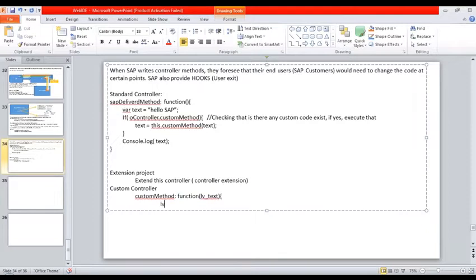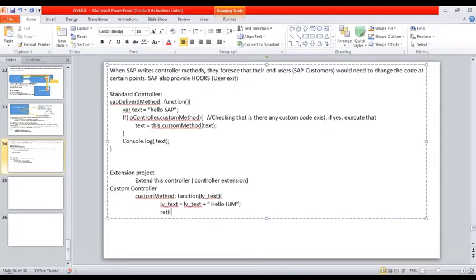I can also say LV text equals whatever SAP is giving, and as an add-on, hello IBM. Let's say I work for IBM. So I did this and say return LV text.